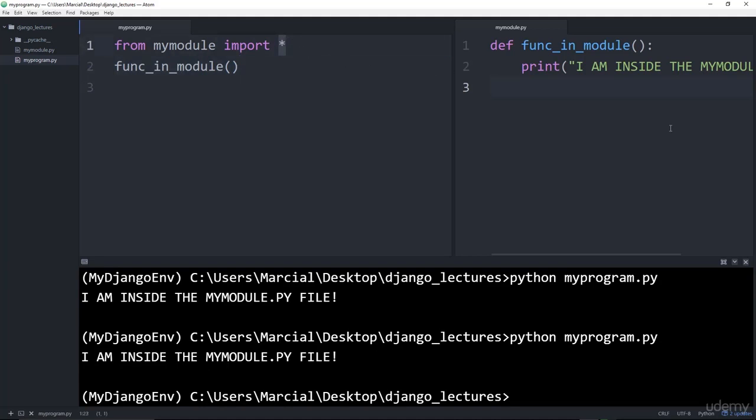Okay, so again, use the first three methods I showed you, and you can always reference the notes for that. But hopefully now you have a basic understanding of how you can create one py file with a bunch of functions or classes, and then call it from another py file. Thanks everyone, and I'll see you at the next lecture.